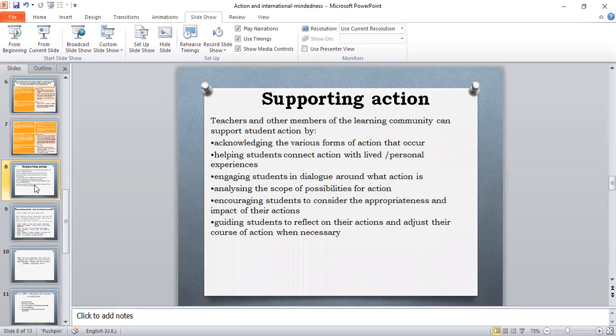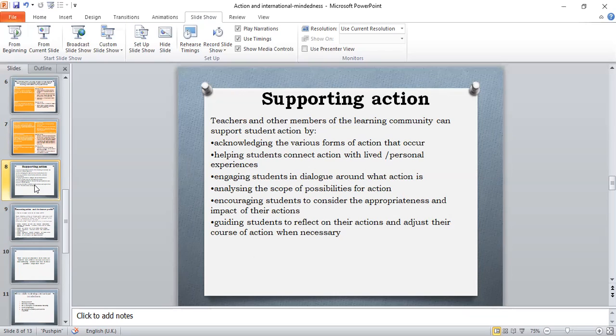So acknowledge the various forms of action that your kids are taking. Whatever small action you see in them, start appreciating them, start acknowledging them. If we ignore appreciating and acknowledging them, then they will think that whatever action I am taking, whatever learning I am taking, was not quite helpful.